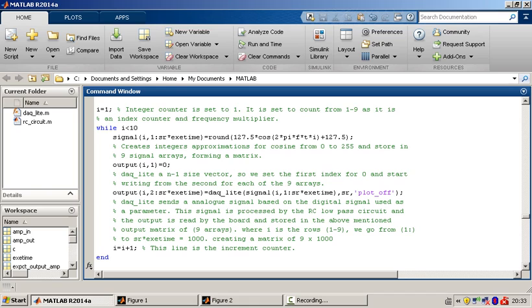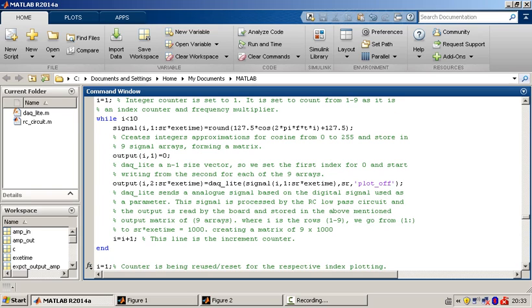The deck light function takes the signal as a parameter, and also the sample rate, and another option we call plot off, which won't allow the default plots, which would mess up our plot that comes next. At the end, we just increment the counter. It runs through this loop 9 times, from 1 until 9, and the 10th time it skips because i must be less than 10.